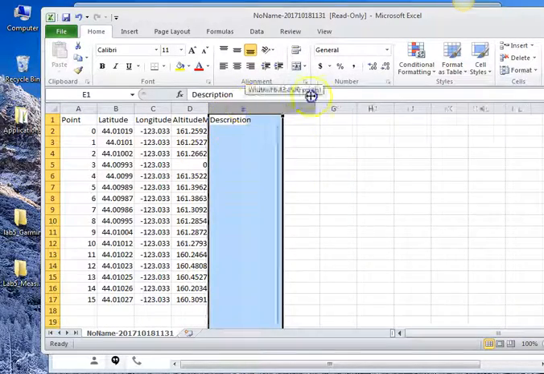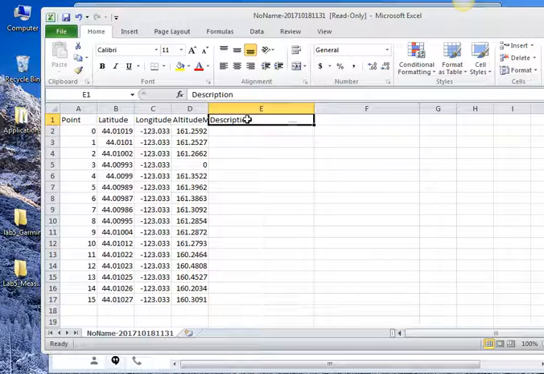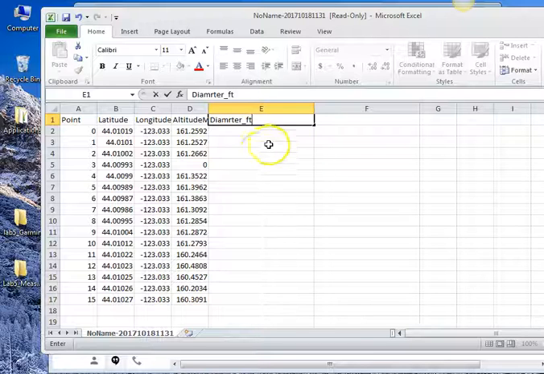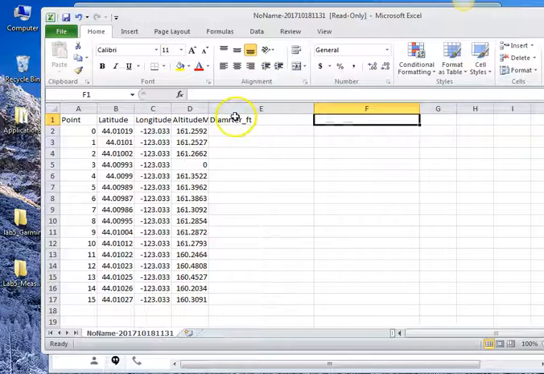And then I'm going to add a new field called diameter in feet. And you can't have spaces, so I can use an underscore.